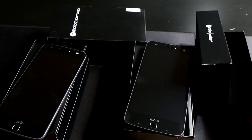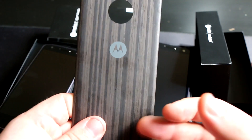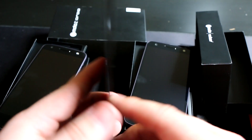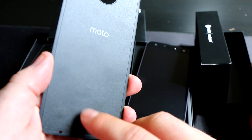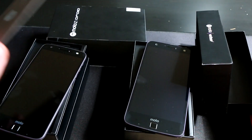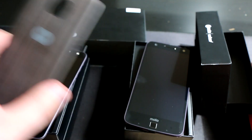Within both boxes we've got this Moto mod style cover. It's got a wood texture to it, with a Moto branding cutout for the camera bump as well as the pogo pin on the back to help connect the case to the device. We aren't sure if this is going to be coming to everybody, but these are what we received in our review units.